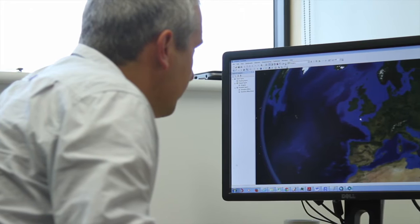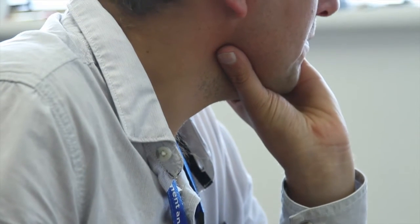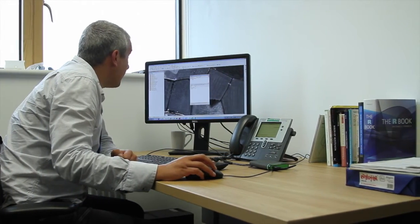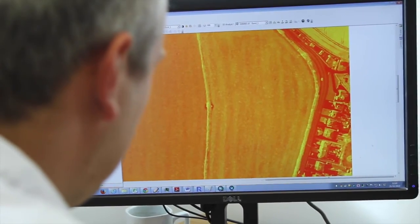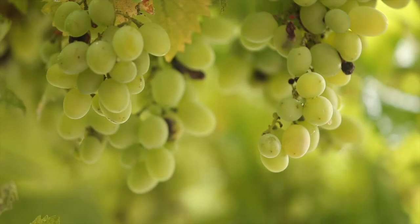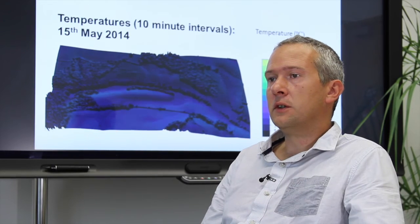The tools that we're producing for industry as part of the NERC Innovation Grant are easy to use online maps of climate risks. So it would allow a vineyard owner to zoom in on a particular part of the landscape, for example their vineyard, and work out exactly what the risk of frost has been over the last 30 years, or going forward into the future, what the risk of adverse rainfall is at a particular time of year relevant to grape growing, and it will also enable people that might be interested in buying land for vineyards to work out which parts of the landscape are actually going to be best for growing grapes.